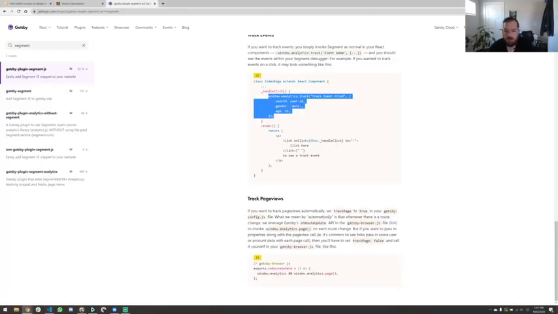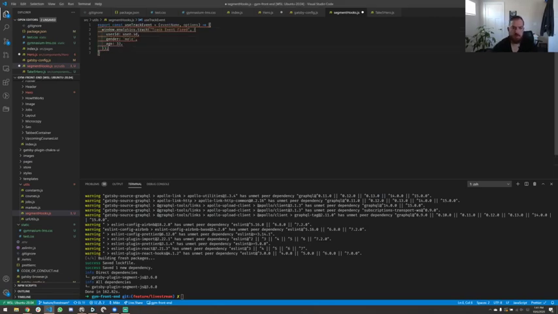And basically we're going to run this. Actually, I don't know if this makes sense as a hook, maybe just as a utility instead.